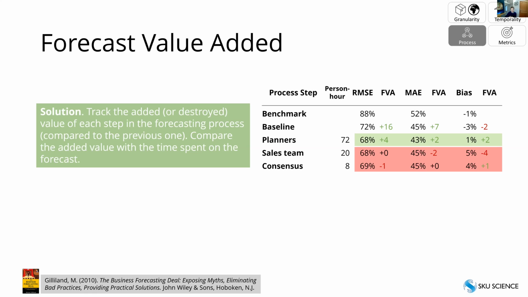Second thing we need to ask them, usually if people know something that the model is not aware of, they should feel free to update the forecast. Let me give you an example. If you're aware that there is a price change in one of your products next month, you should feel entitled to go and change the forecast up or down because you possess an information, the price change, that your tool doesn't have. On the other hand, if your forecast engine knows about pricing, you also know about pricing, you shouldn't feel like, okay, I need to touch the forecast because I know something the tool doesn't. No, the tool is already aware of it, so you shouldn't touch it, okay?